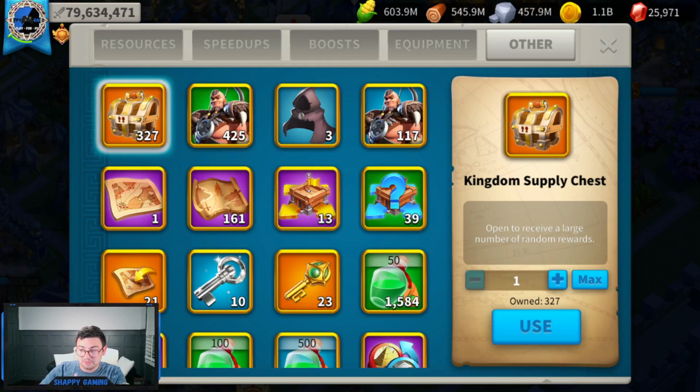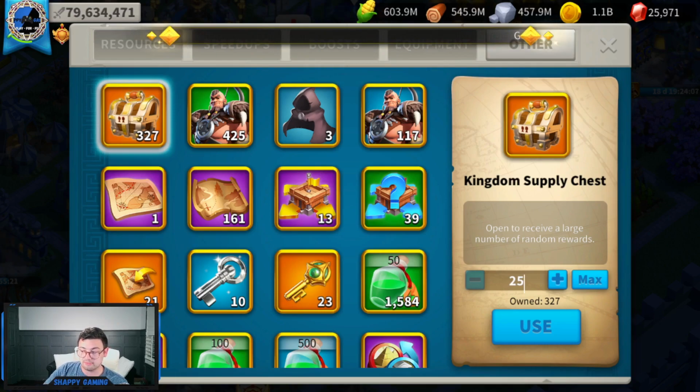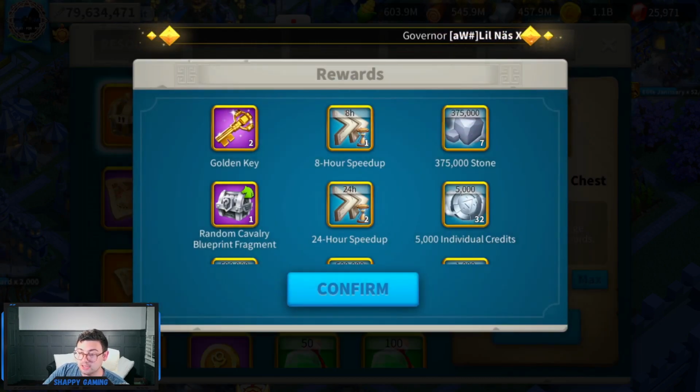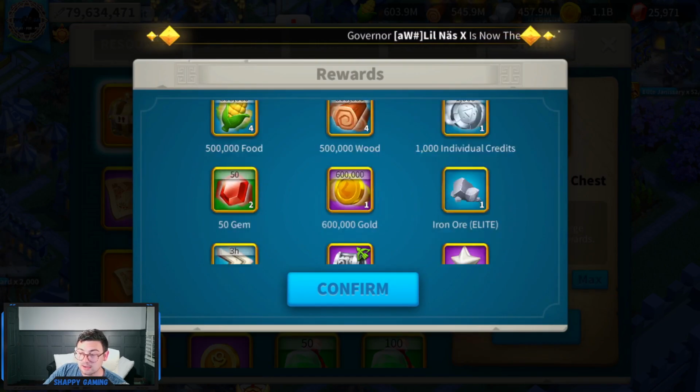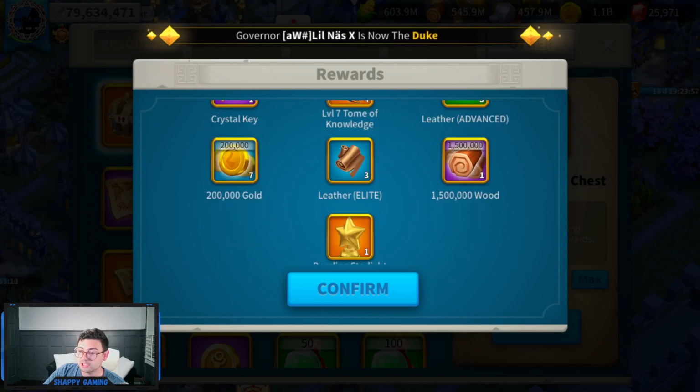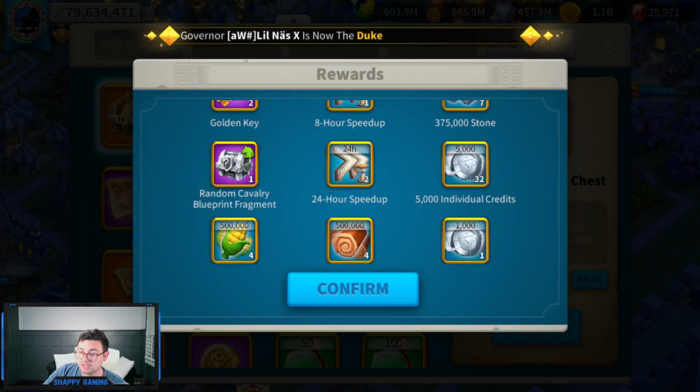And I am being mindful of time because I want to talk about troop training. Why don't we do it? So let's open 25 at a time and let's see. You can get 3-day speed ups, you can get gems, you can get all sorts of sweet stuff from this. So, in this one we got some individual credits, 2 days of speed ups at least. About 100 gems there. 200 gems there. So got some good rewards there.